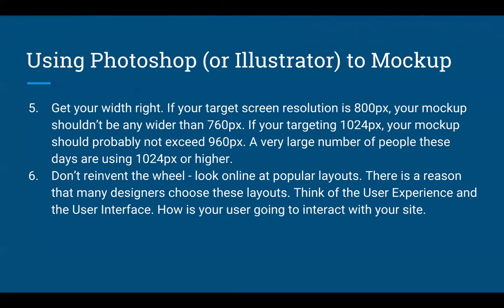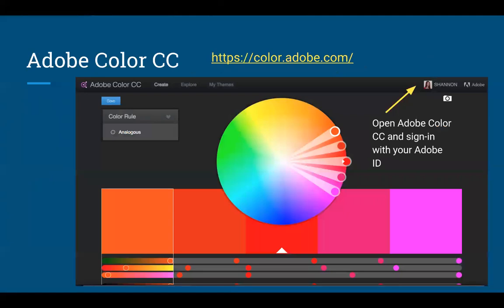Also, number 6, don't reinvent the wheel. Look online at popular layouts. There's a reason that many designers choose these layouts. You know, think about the user experience and the user interface. How is your user going to interact with your site? So that's what I mean about not reinventing the wheel. You know, not putting that navigation all the way down at the bottom. Things like that.